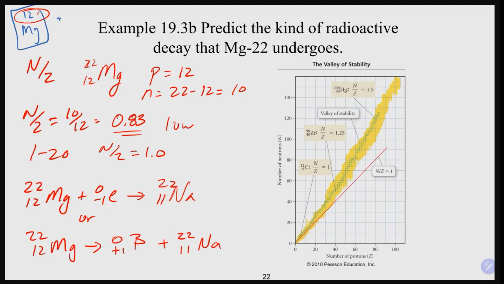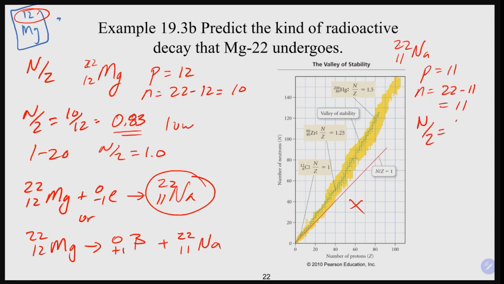Now, if we look at what happened, we were a little too low in terms of where we were originally. What we just formed by coming through this decay process is sodium 22. That has 11 protons, and neutrons would be 22 minus 11, which is 11, which means its N to Z ratio is now 11 divided by 11, which is 1, and that was pretty good. That got us to a really stable situation. Again, it will not always hit exactly perfect, but it should definitely move you in the right direction in terms of that ratio.